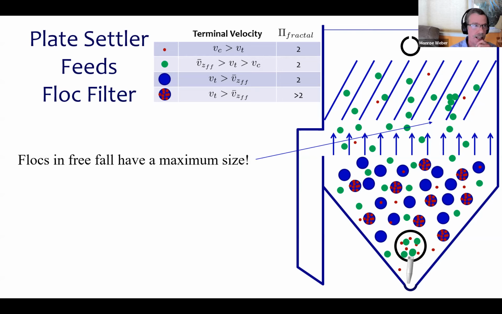I'll tell you because we're out of time. A couple of the red ones burrow into a blue one and are captured, but all the other ones go right through. So the concentration up here, where Casey was measuring it, is all the green ones and still some of the red ones. And because the vast majority of the flocs, or the particles coming out of the flocculator, are green ones, they're already flocculated, the turbidity basically doesn't change. So all of the particles that came out of the flocculator are actually at the top of the floc filter too, minus a few red ones.